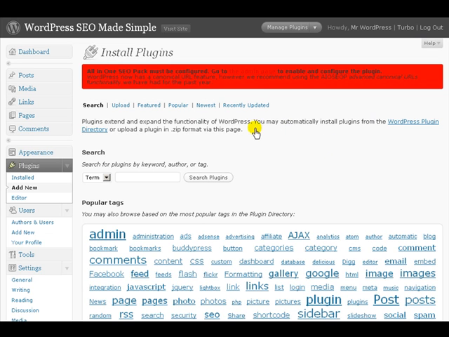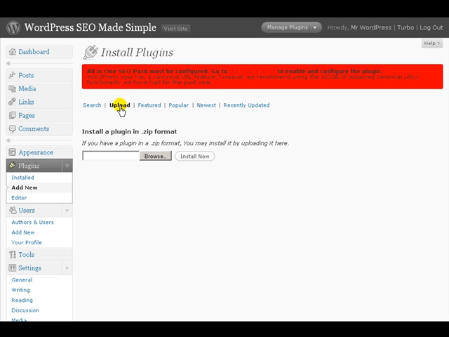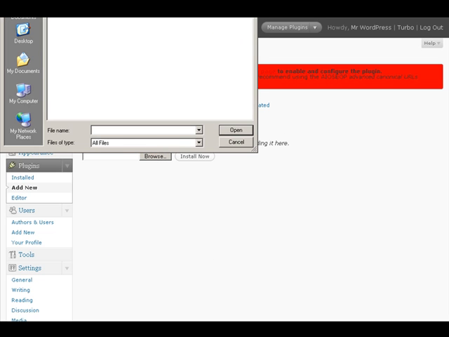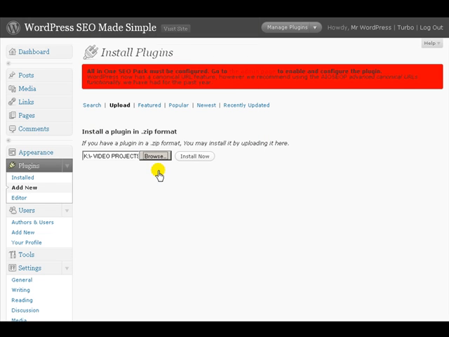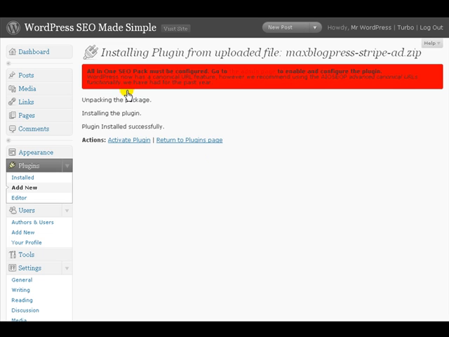Okay, so you're going to get this lesson whether you wanted it or not. I can't believe that they're not listed in the WordPress plugin database. But anyway, you get a free little lesson out of this. I went to plugins, add new, and upload. We browse to the directory where it's at, and we click on it, and we do an install now.